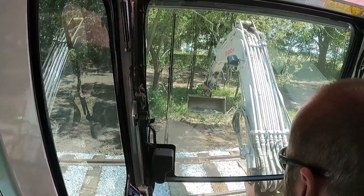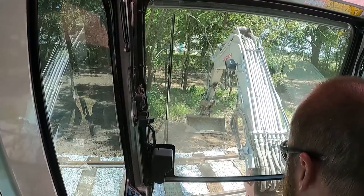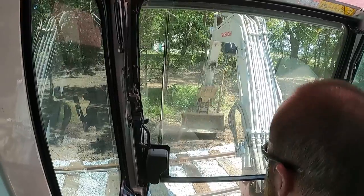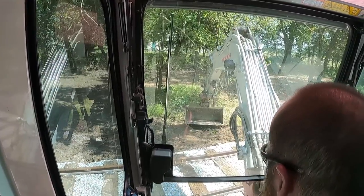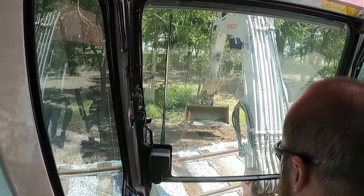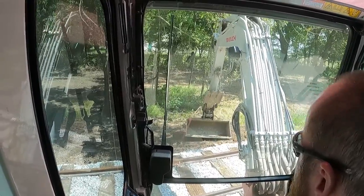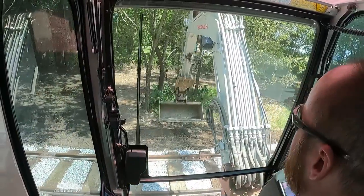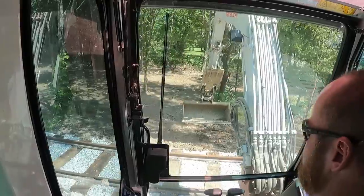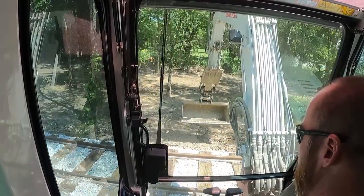My biggest deal is I want it somewhat smooth, but I want good consistent fall down to these pipes. So, you know, if it's not perfect finish grade type stuff, that's probably going to be fine. I mean, it's got a lot of roots and mulch and junk like that left in there from moving it around.